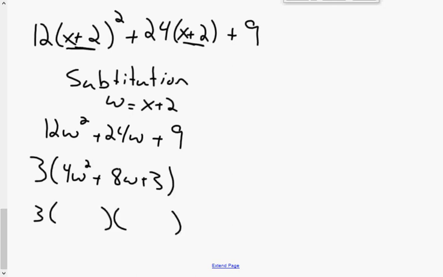How's this going to work out? Watch. Factors of 4: 2 and 2, or 1 and 4. I'm going to go with 2 and 2. Factors of 3 are pretty straightforward: 3 and 1. And what's nice is because both of these are 2, it doesn't matter where the 3 and the 1 go. 2 times 3 is 6. 2 times 1 is 2. Does 2 and 6 add up to 8? No. It sucks sometimes, doesn't it, Mr. Weber?